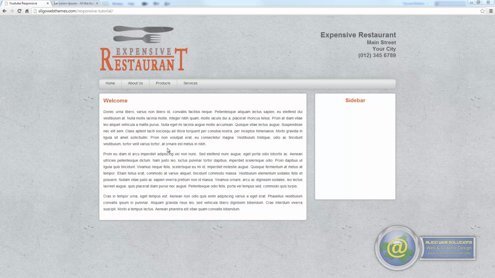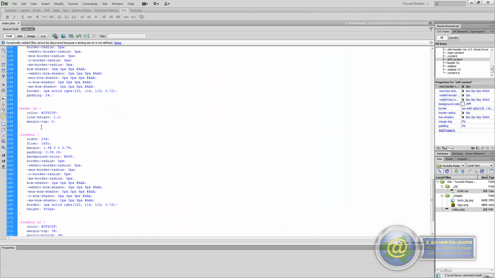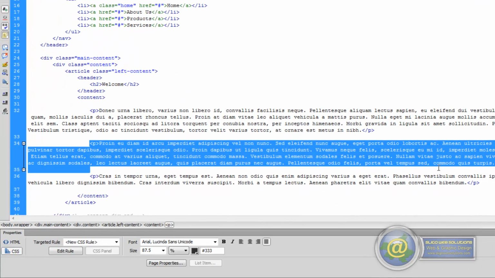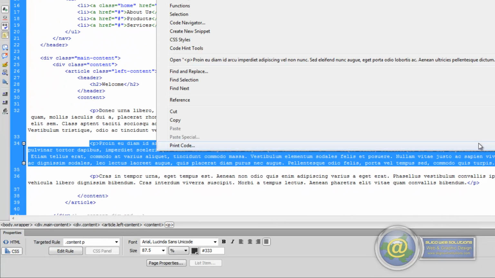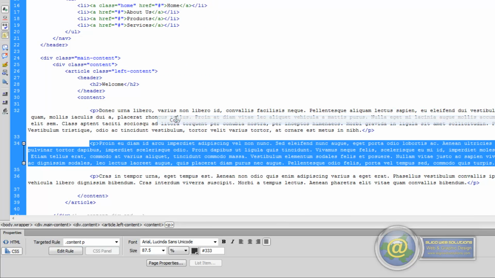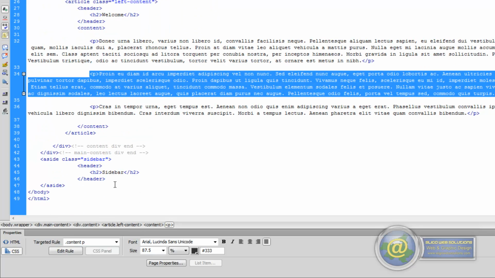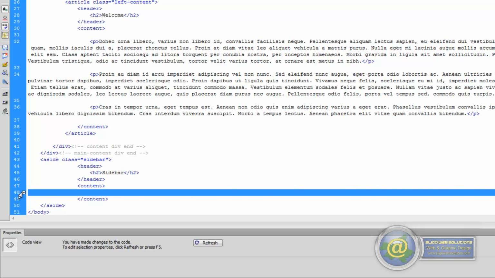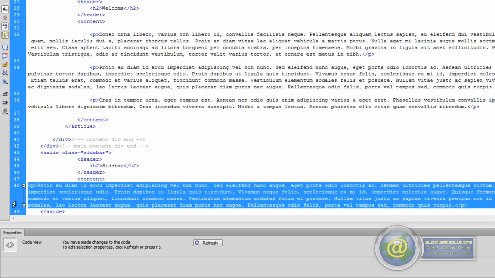So now that we have our content on our left side, let's go ahead and add in something for our sidebar as well. If we go back to our source code, I'm just going to copy the second paragraph here, and we can populate that into our sidebar as well. And what we can do here too is add in our content div. So if we make a bit of space for ourselves and paste that in here, and tab it in just so that it looks tidy.